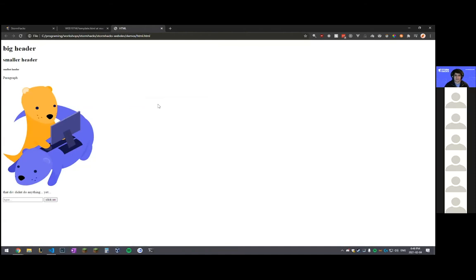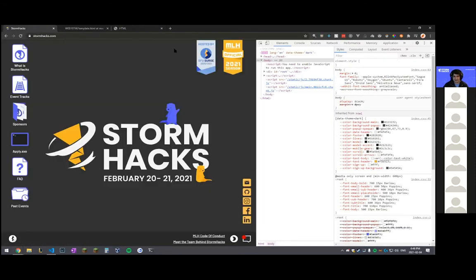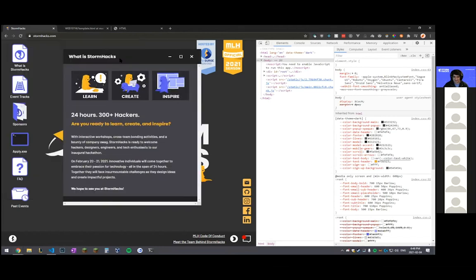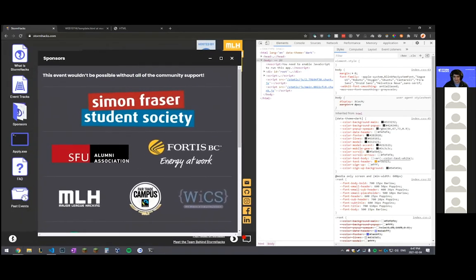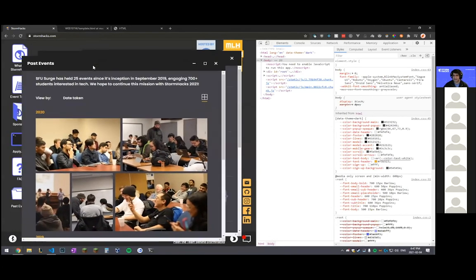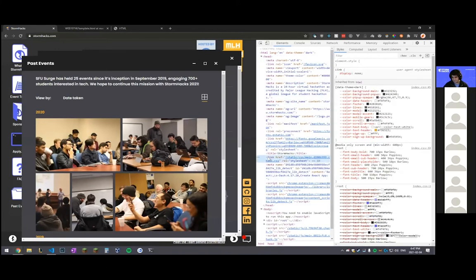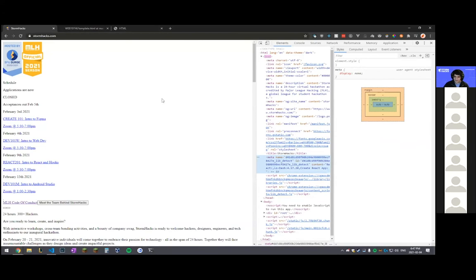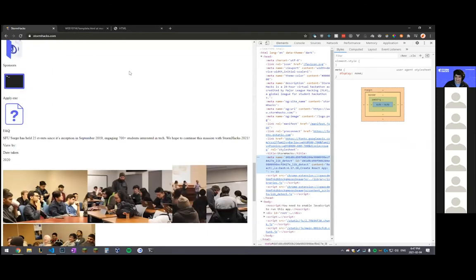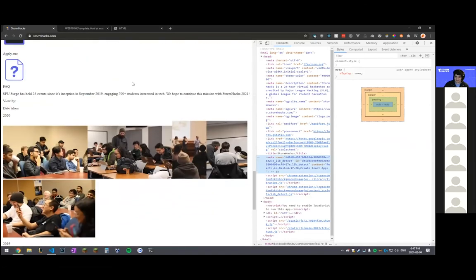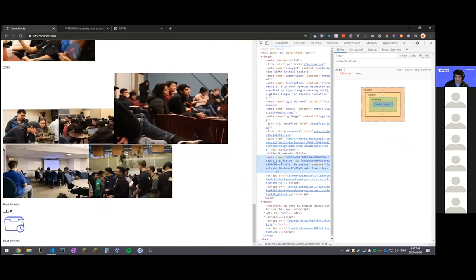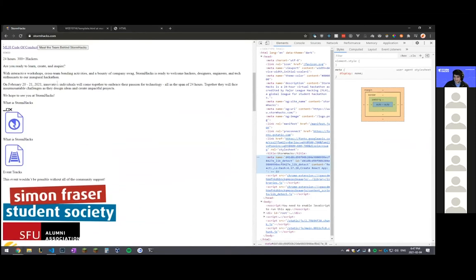And so if we go to StormHacks, the website, our website, so here's StormHacks in case you haven't seen it. So we have all these different tabs and all this fancy functionality. But at the end of the day, that's all through CSS, and we can delete that CSS file. So if we find the CSS file in the head, it's right here. Remember, a link loads a CSS file. So this is our CSS file, and if we delete that, well, this is what StormHacks looks like without CSS. It's kind of just all over the place, randomly placed images and text and images, and that's pretty much it. This is what you're looking at.